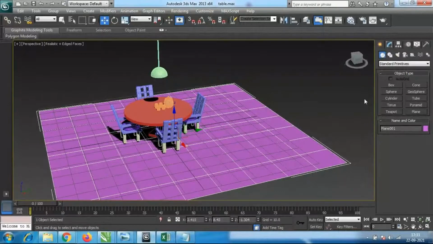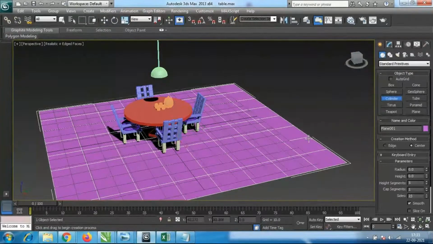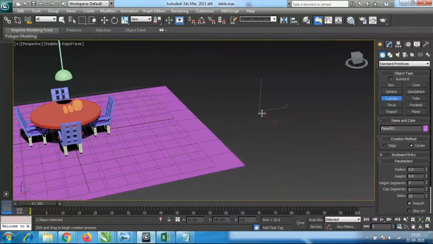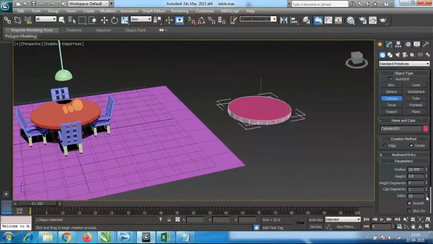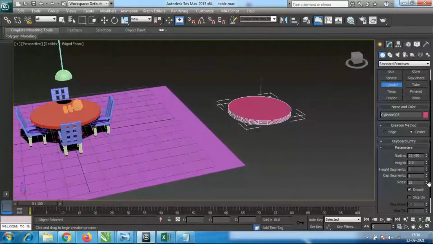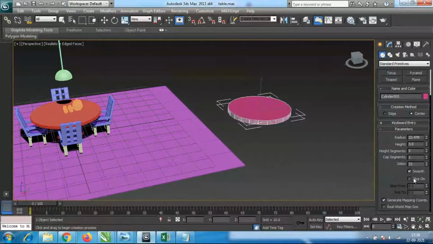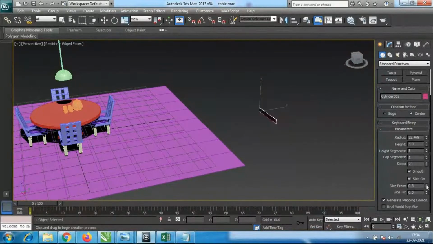Okay. So if we take this cylinder like this and check here, we have an option, the slice option is here. Okay, I will select this slice option, and this option is called the height option.